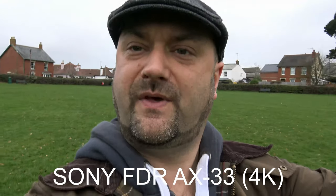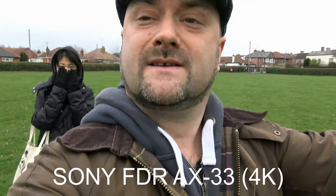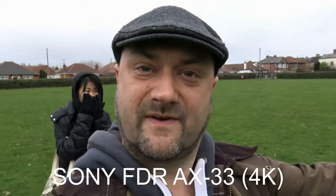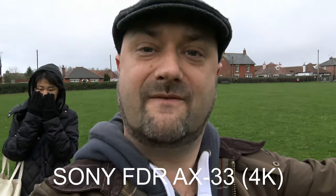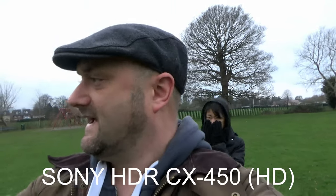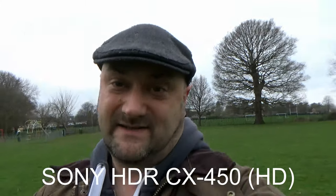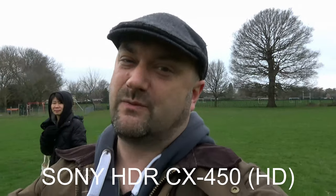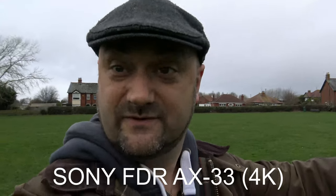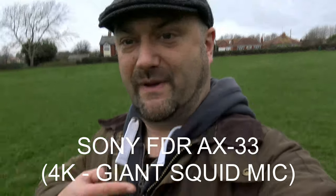So both cameras are now running on their internal microphones. So I don't know what the internal microphone's like on the Sony. The AX33 is heavy, whereas the CX450 is very small and light. The AX33 is a 4K unit, whereas this is only high def, a 1080p. I think this one will go up to 60 frames a second, whereas this one will do 24, 25 frames a second.